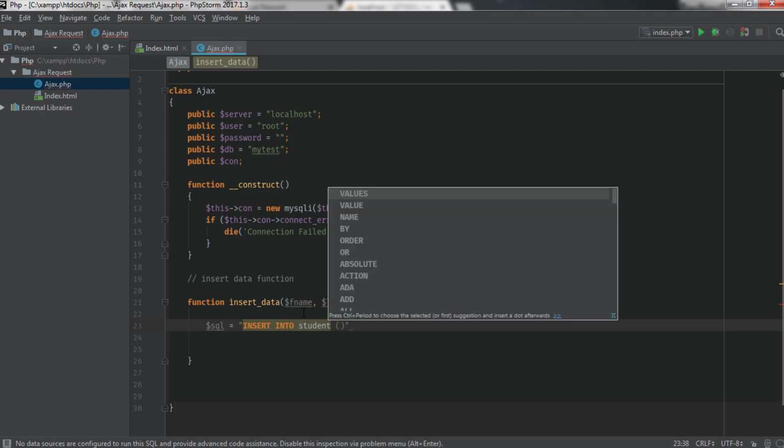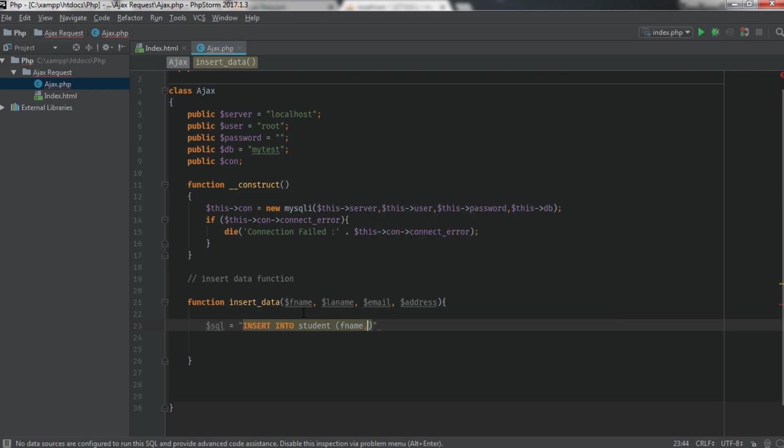So I will specify fname. We don't specify ID here because we specified auto increment on this ID. So that is why we first select the fname, then we specify lname, then we add email, which is my third column name, and we have an address column name.